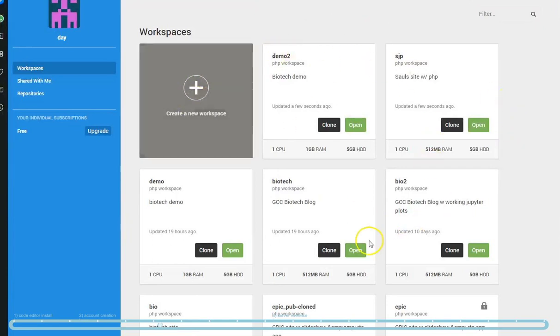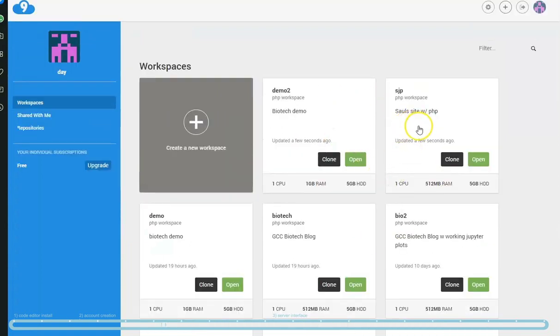So once you provide that information, then it'll take you to this landing page. Except you won't have all these. So really quickly, these are servers that I've created for different projects. Each of these is a server. This is essentially like Google Drive, except it's a Google Drive that has an operating system that you can interact with, which Google Drive doesn't allow. You can just upload files and go into them, but you can't actually type any commands into the operating system of the computer that houses that information. You can only load and retrieve files. So this is an operating system with essentially a hard drive in the cloud, memory in the cloud.